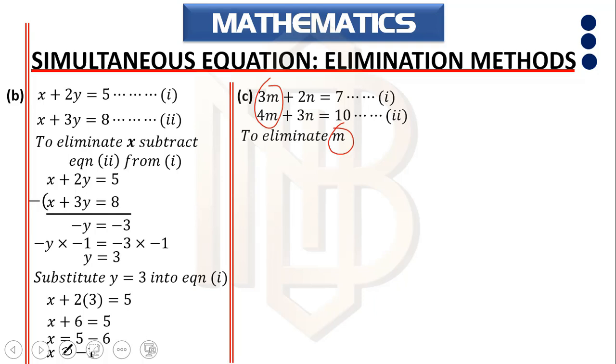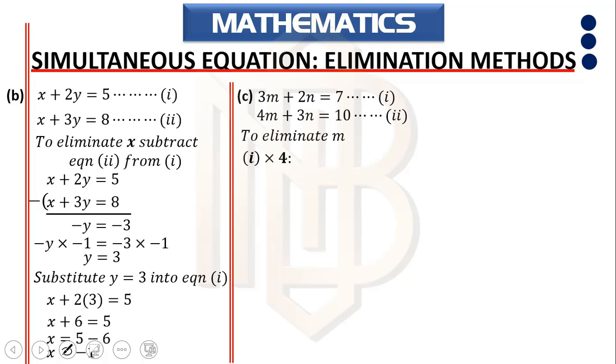How do we do the flipping? The coefficient of m here is 4, and the coefficient of m here is 3. So then you multiply this one by the 4 that is here, and then you multiply this one by the 3 that is here. Okay, are we together? All right, good. So 4, this from here is the 4, because we want to eliminate m. Okay, so everything multiplied by 4, and everything here multiplied by 3. Okay, which is what we're going to do.